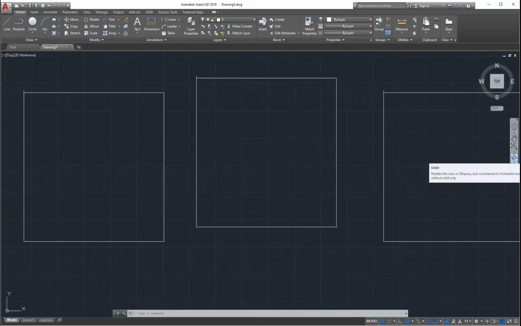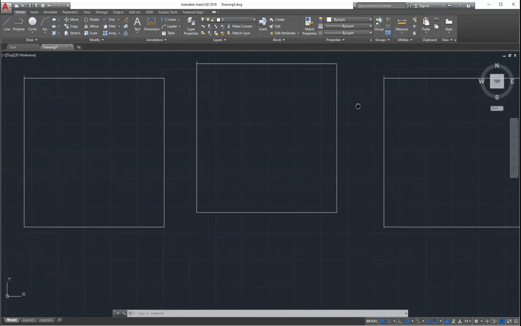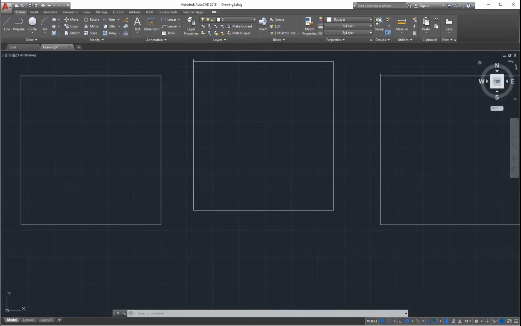The next is orbiting. Well, this is for 3 dimensions. You can't orbit anything here. These 2 last commands here are for 3 dimensions only. Okay. So we are done with this. The next and very important that I want us to look at is down here now.